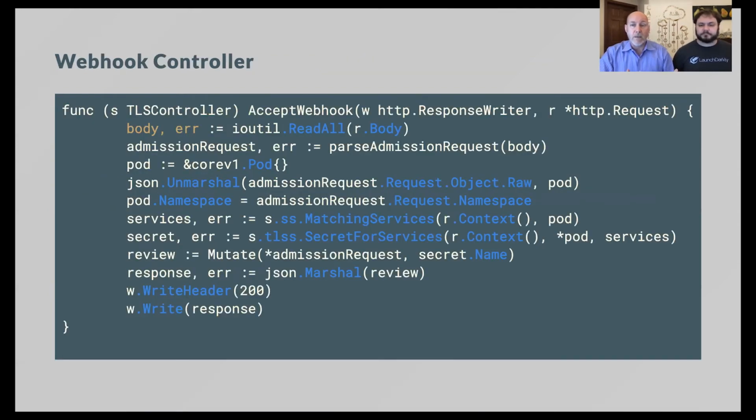Cool. This is the Golang code that creates that. This is pretty much what we say. The first fiddly bits here are simply getting the pod out of that incoming request body. Then we use the namespace and the services that match this particular pod. We get that list, and so now we know that we can generate a secret that contains a certificate for those endpoints. So we could either look up if we've previously created that certificate and can reuse it, or if we need to create a new one. Then we mutate that request by adding in those JSON patches, and we send that back as the response.